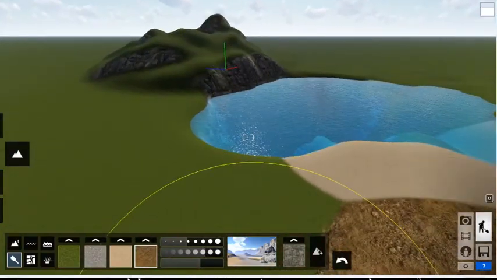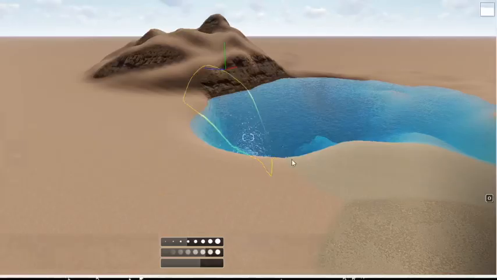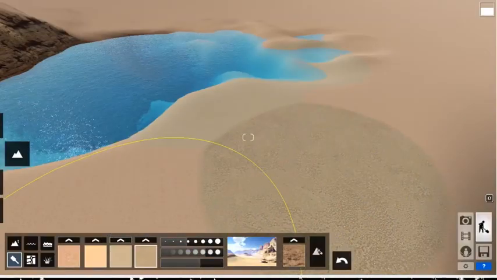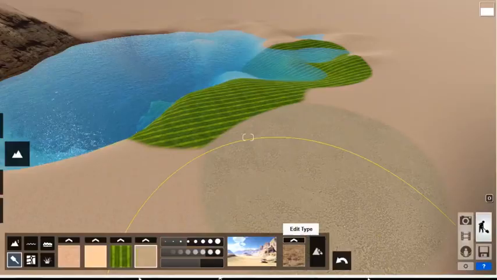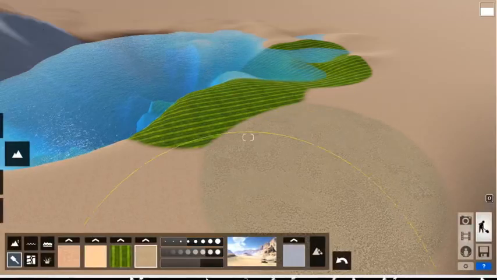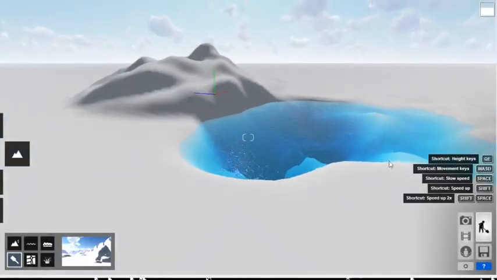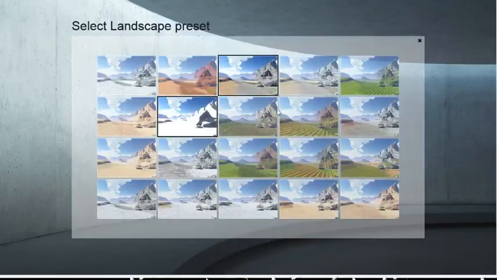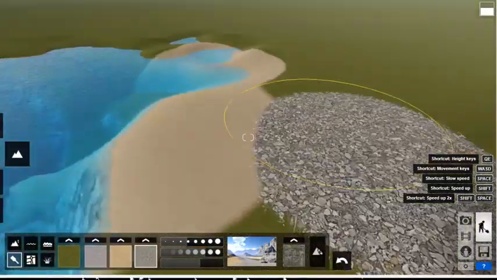If I want to change this, that white tone is enough for our concept.